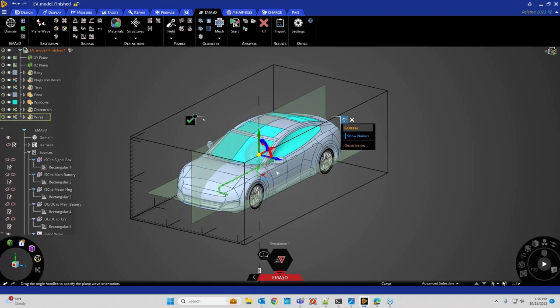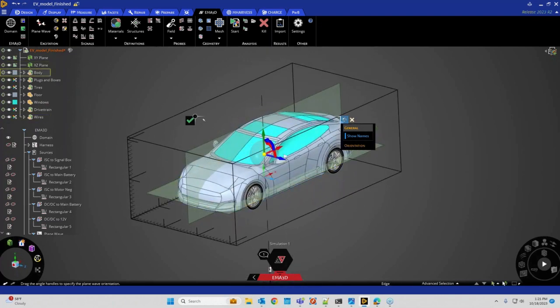And we'll click show names here. So you can see, actually, let me turn this a little bit. So there's our plane wave there with our different field vectors. And so we're impacting this from the side, let's say, although we could rotate it if we wanted to, wherever we want to put it. And then it assigns automatically a Gaussian source to this plane wave. So that's based on the lowest and highest frequencies of interest that you set in the domain section. So you don't have to worry about setting any kind of source signal for that. It does it automatically.